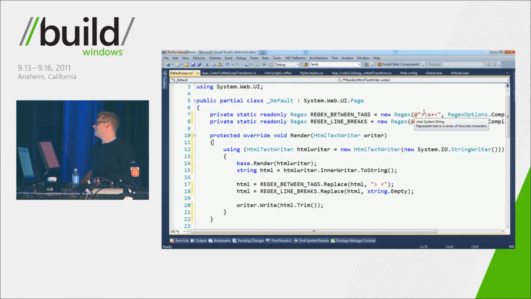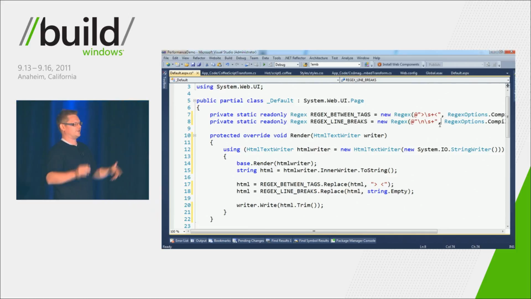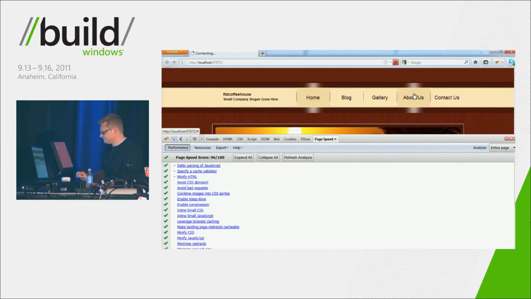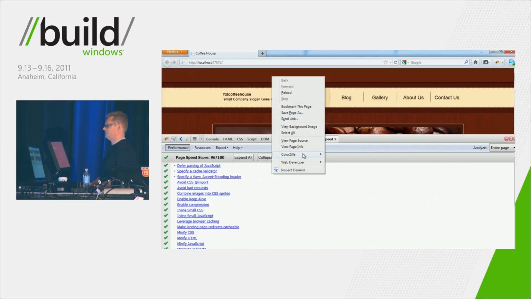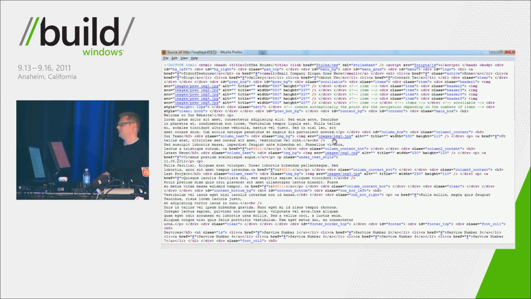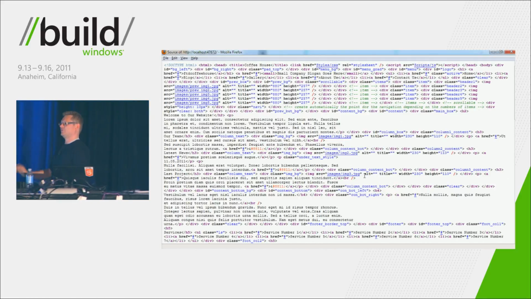I have just two very, very simple regular expressions, and every time I render a page, I run those regular expressions. Basically what it does is remove white space. So let me save this and go back. Now it looks kind of weird. Again, the regular expressions I use are just some very simple ones. They don't collapse everything to one line, because if you had text areas, that would completely mess things up. But we have significantly less white space here. I didn't remove the comments either.